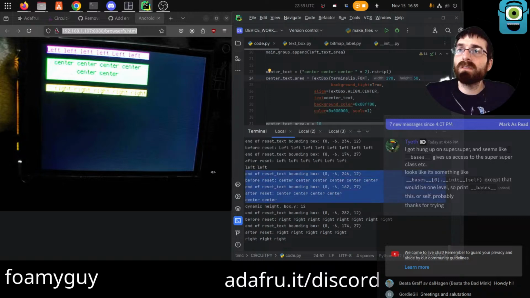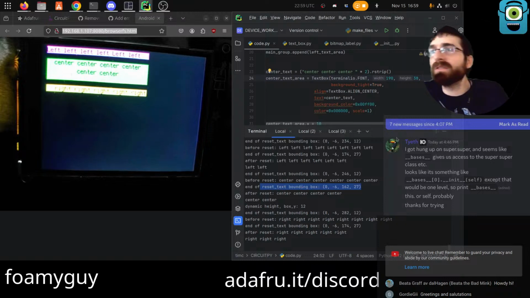I don't know what to make of that. I mean, basically, that just means that bounding box is not respecting the height we gave it. We probably just need to change that to use self.height. Okay, yeah, that's probably it.